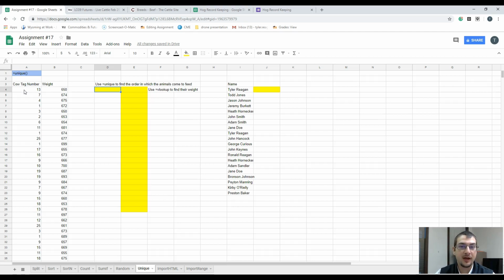There are different feed bunks that they use in cattle feedlots, where as the calf walks up to feed out of the feed bunk, it will weigh the amount of feed prior to the calf stepping on the scale, and after. So it automatically detects how much that calf is eating. And it's also reading their RFID tag that's in their ear. So now you're getting a bunch of data points showing how much these calves are eating throughout every single day, and it's keeping an accurate track of it.